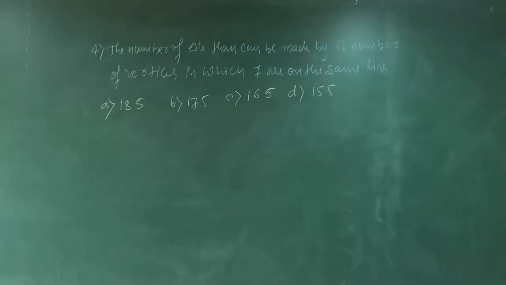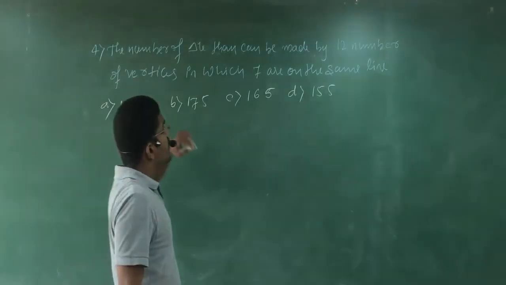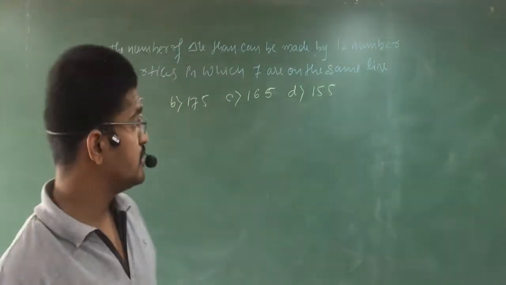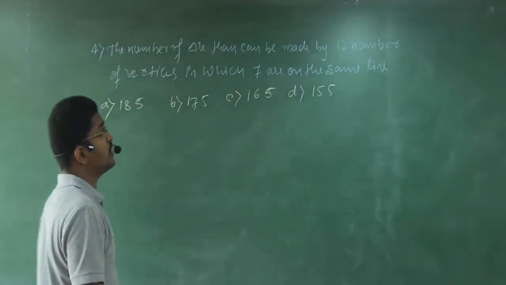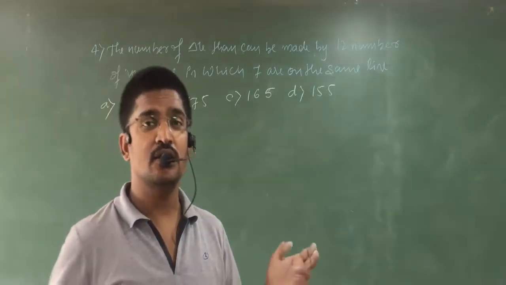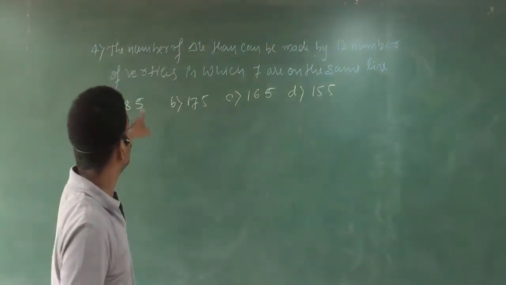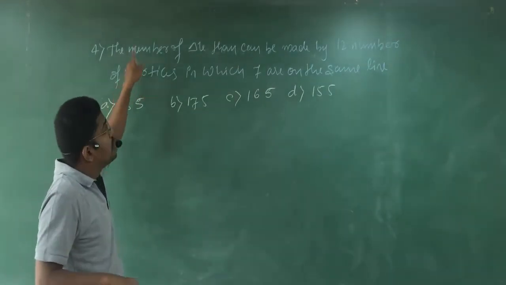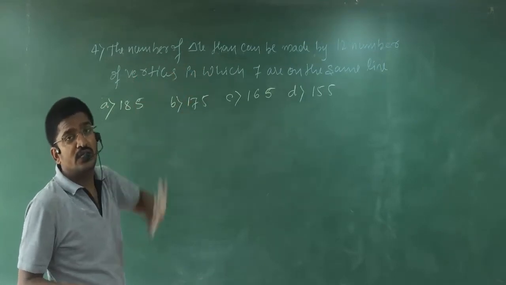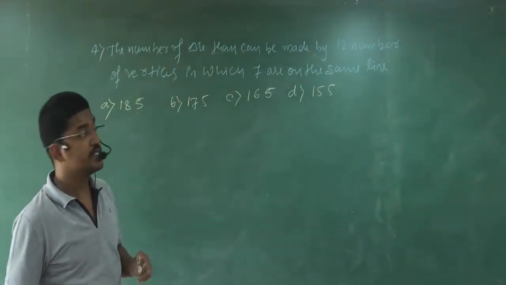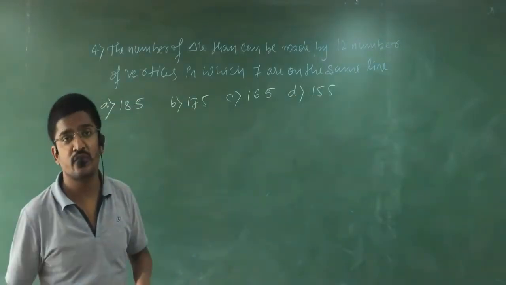Okay students. Now let us see the number of triangles that can be made by 12 vertices. You know the formula, don't make hurry. 12C3, so on, calculate and answer, because still the problem is not over. Don't make hurry. Read the complete problem once, then understand and then solve. By saying 12 vertices, 12C3, if you calculate, you will get the answer.